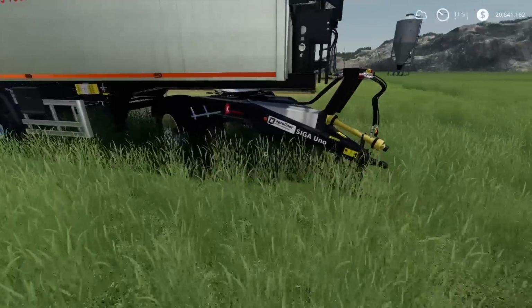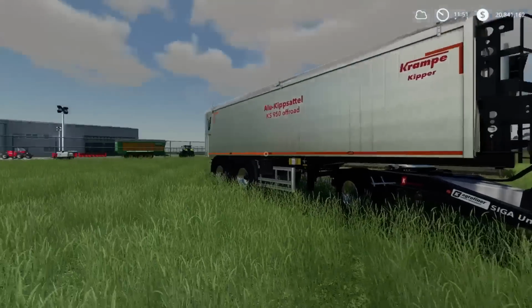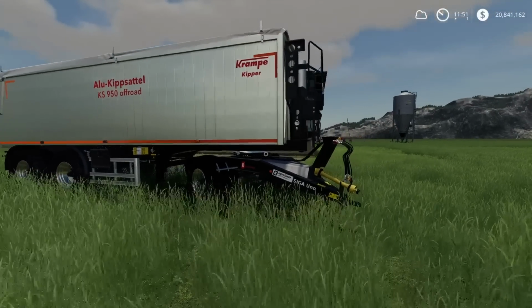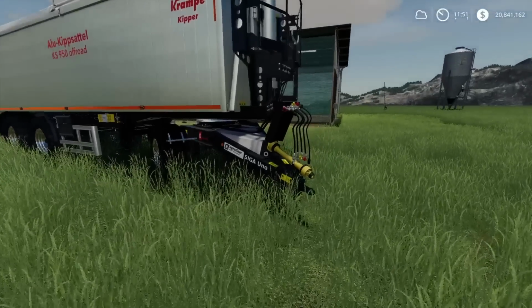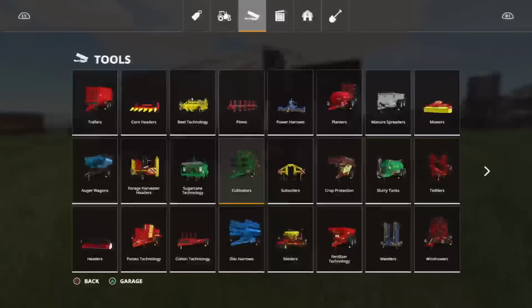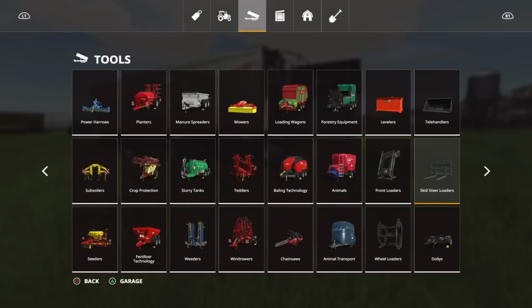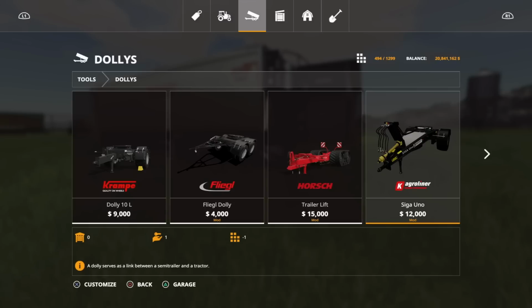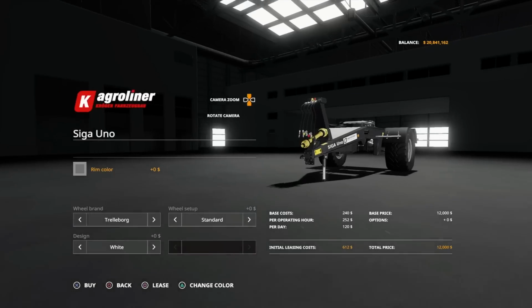Now you can detach the dolly, obviously, and you can just use the trailer if you want to with a normal fifth wheel attaching truck, semi, whatever you want, or you could use the dolly with other trailers. You don't have to use these two together if you don't want to. So obviously the dolly is under dollies. There you go, the Sega Uno, 12,000.